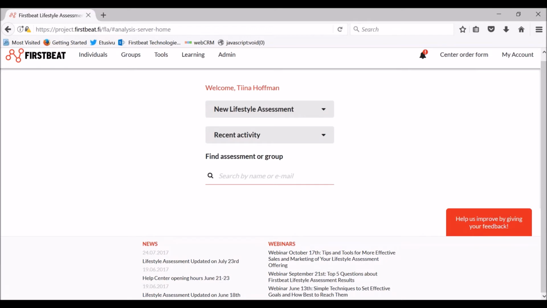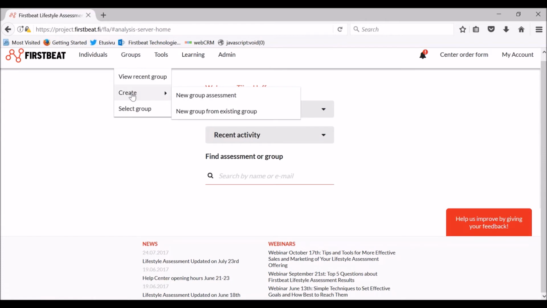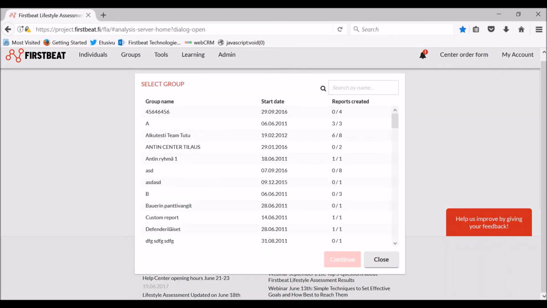Okay, then on the group assessments here, groups, create new group. There is a cool new feature for if you're doing follow-up groups. So in the past, you had to actually recreate a group if you're doing a follow-up assessment, but now you can go to new group from existing group.